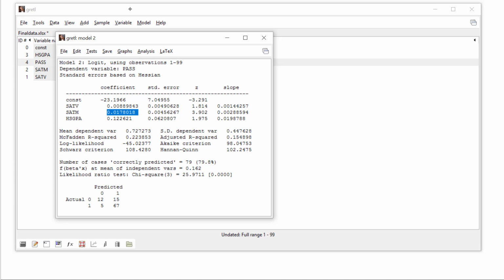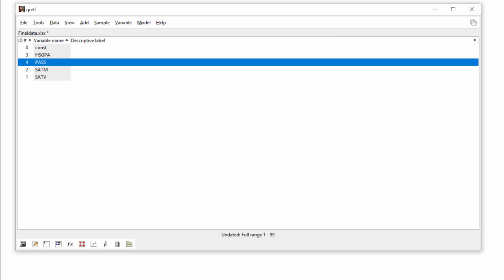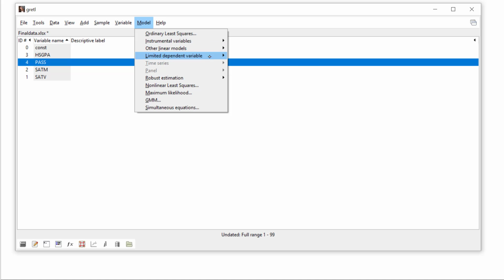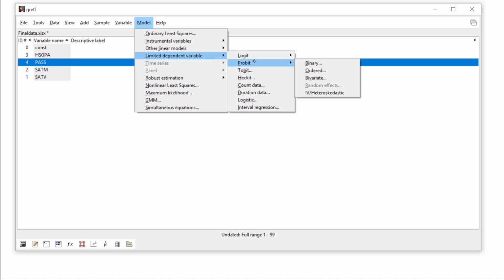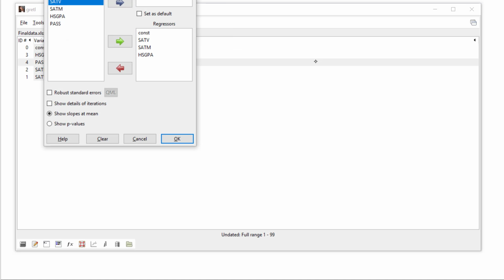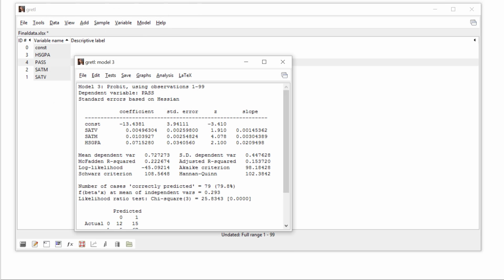If you want to do Probit instead, you go model, limited dependent, Probit, and then binary. And then you do exactly the same thing, and you can see that that will not give you the same answers. As a matter of fact, the interpretation of these parameters is actually different. We'll come back to that.